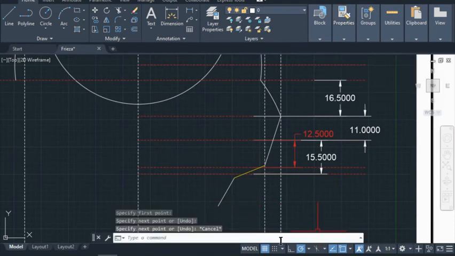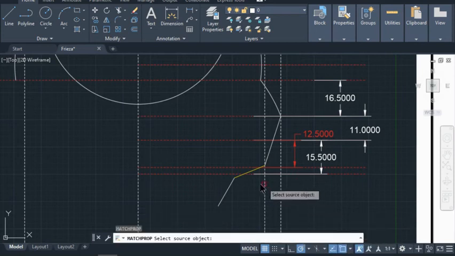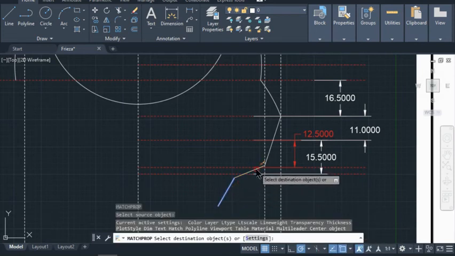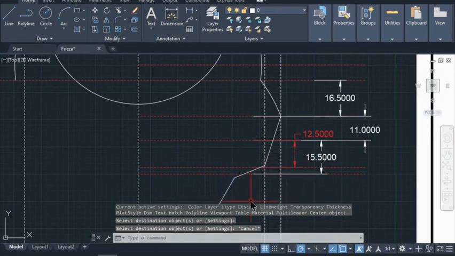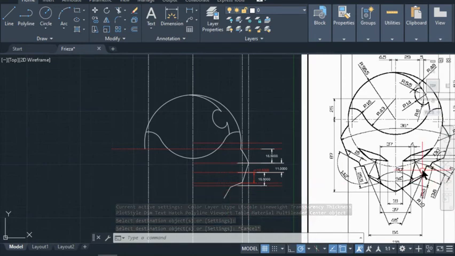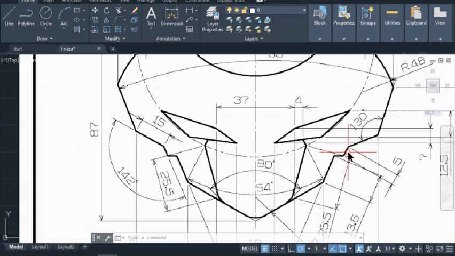So to fix that, do MA for match properties, and then you're going to select this one first, the color that you want, and the line that you want to change later. All right, hit escape. Now, this line here we talked about, let's take a look here. This needs to be 5, right? So that needs to be 5.